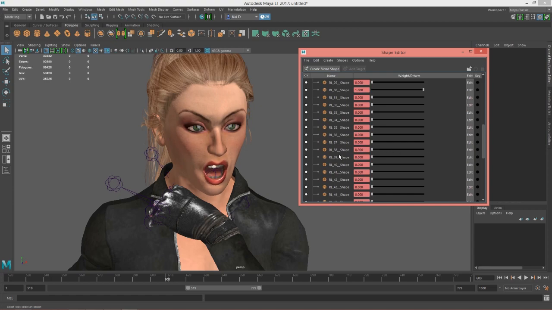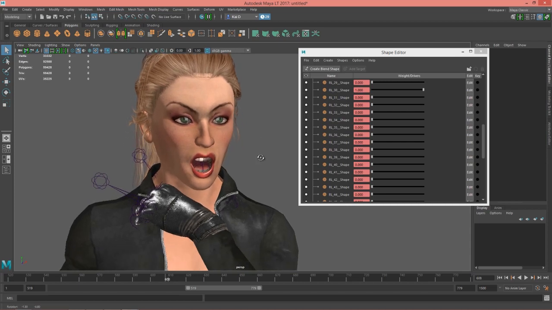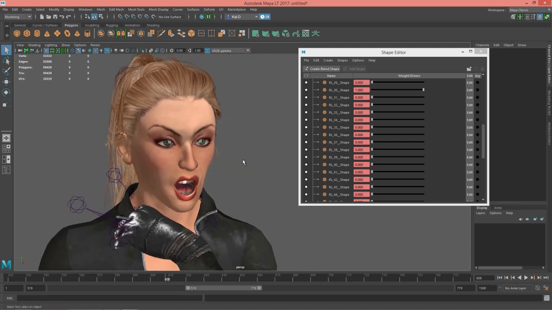And the jaw is just lowering in shock, as if she just saw something shocking or something like that. Anyways, there's basically an infinite number of possibilities for all these blend shapes and the combinations that you can use. Maybe that one, she looks a bit more excited. But I kind of like this shocked, excited looking expression right here. All right, so you can have fun with that on your own time.